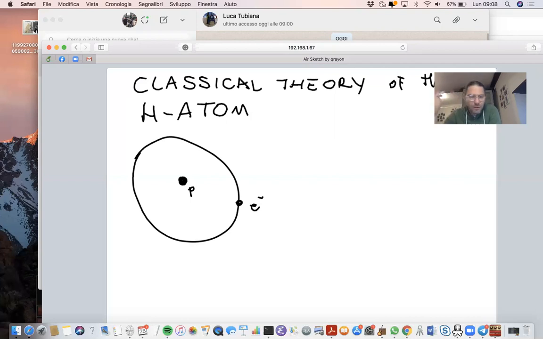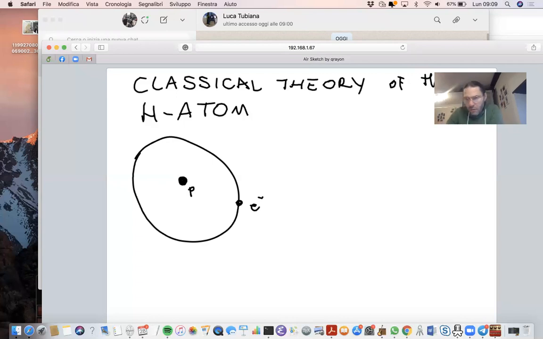Now, this information actually comes from a number of experiments, like I said before, in particular the Rutherford experiments. I will not go into these details of how this structural information has been gathered over the different experiments. I will assume this is the structure of the atom we know, and I will try to build a theory starting from Newton's equation.